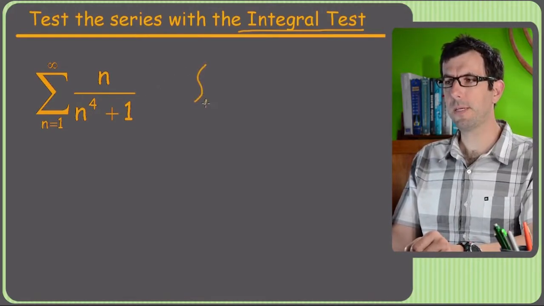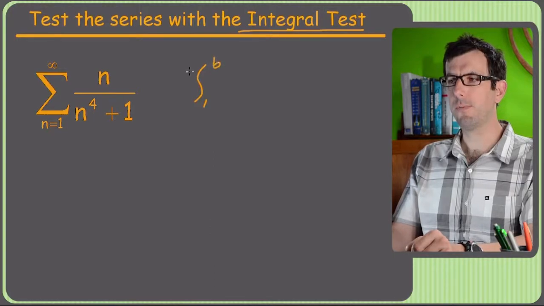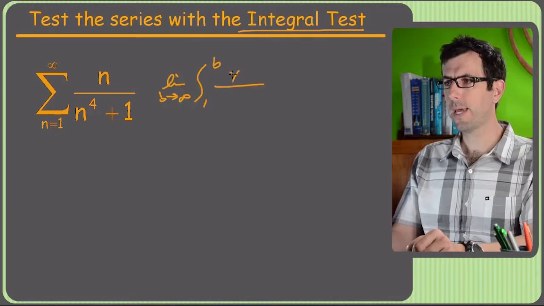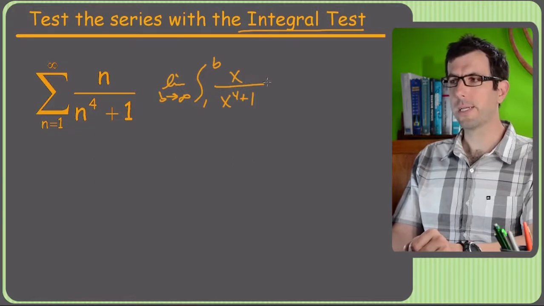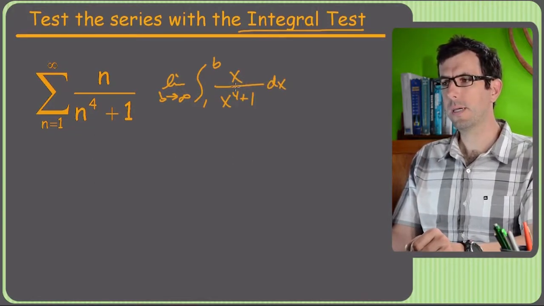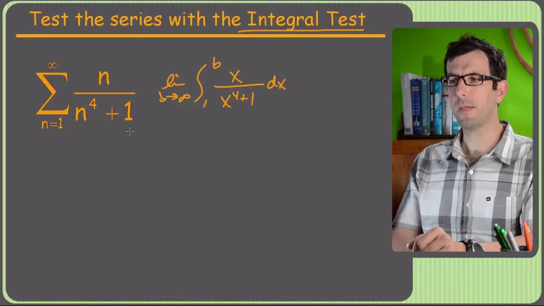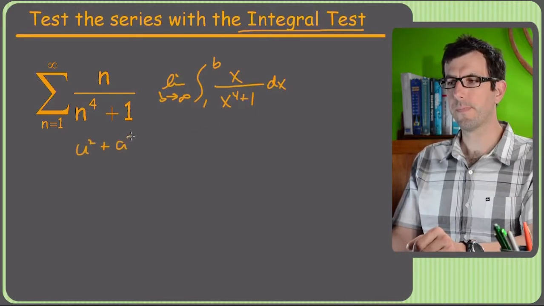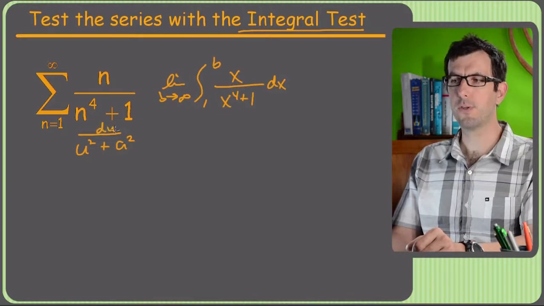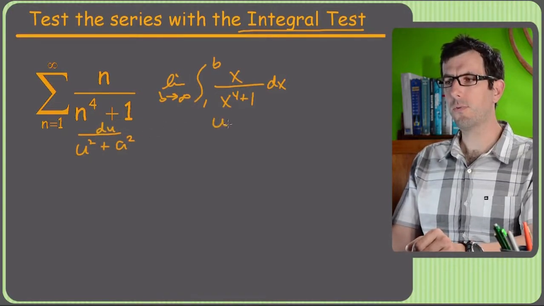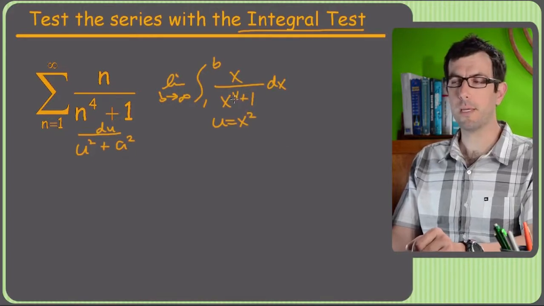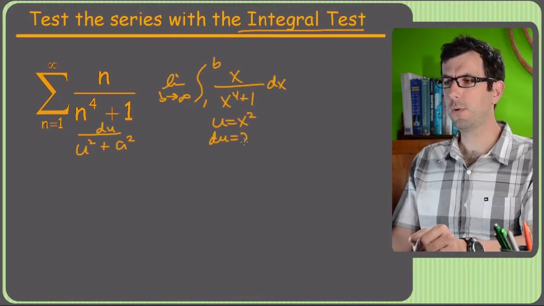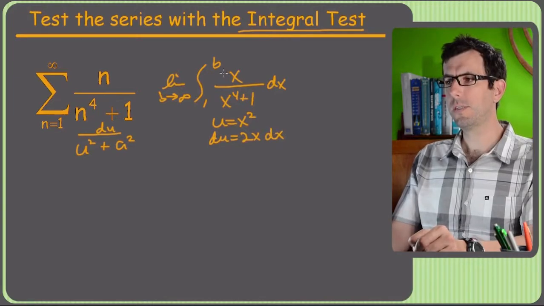All right, so this one happens to be, even though it looks funky, integratable. So we got x over x to the 4th plus 1. And I think this is actually an arctangent, because for arctan, the formula is du over u squared plus a squared downstairs. So if our u was x squared, then x to the 4th would be u squared, and our du would be 2x. So that means I just need a 2 here, and therefore a 1/2 out front.